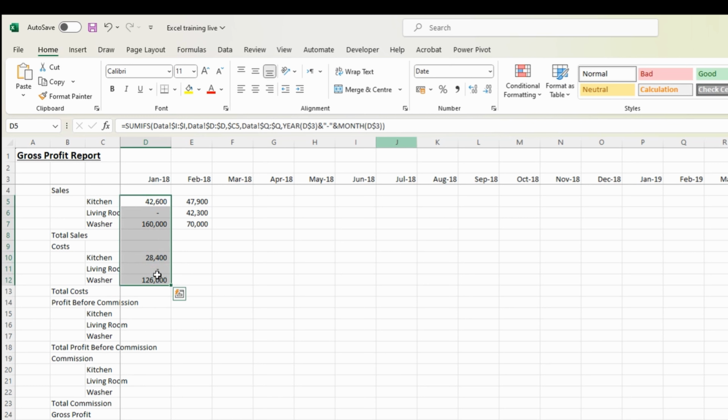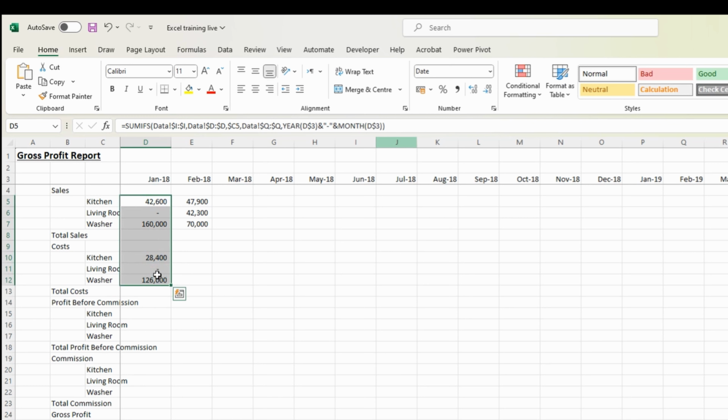For example, I'm trying to grab this and you can see this is moving like February 18, March, April, May, and so on till December. And after that, this is January 19. So I'll just grab this till, let's say this is 23, so we'll do this till August 23, or maybe let's do this till December 23.